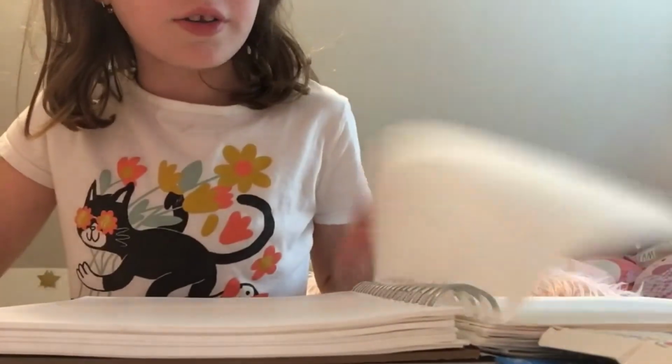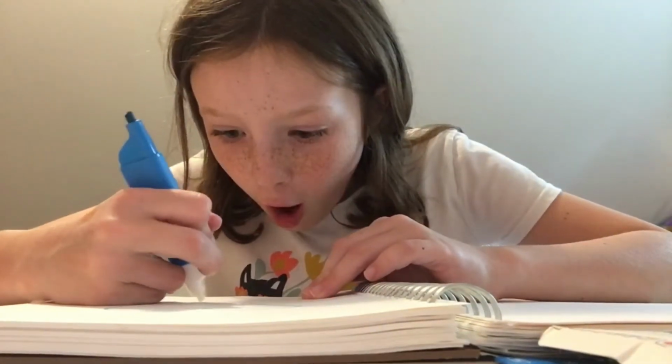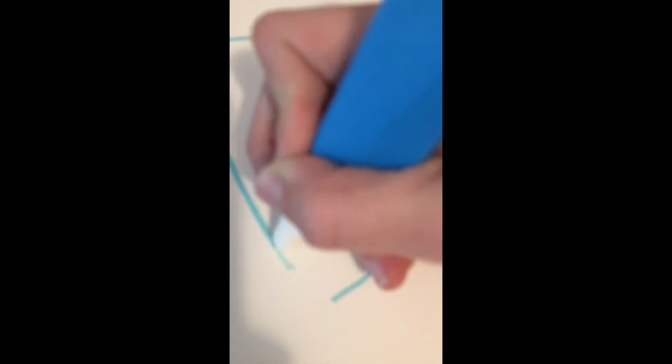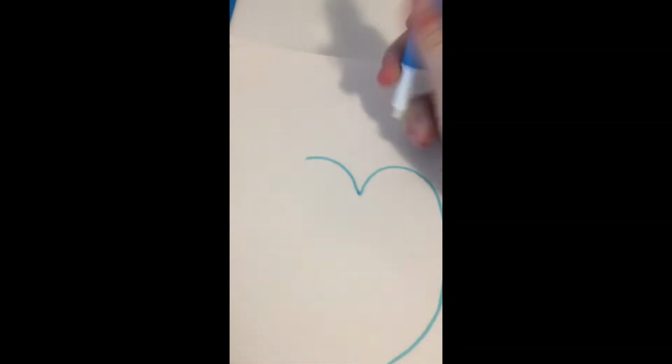Why am I using markers in a book? Okay. Let's try erasing it, I guess. Oh my god, it didn't even leave a mark. This is the heart, and then we have this here, and then this is hard to see. You just color over it and it erases. This is so cool. So I can just use these to draw, and if I mess up, fine.